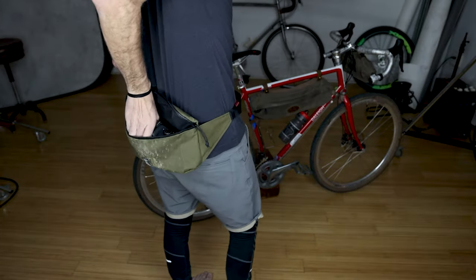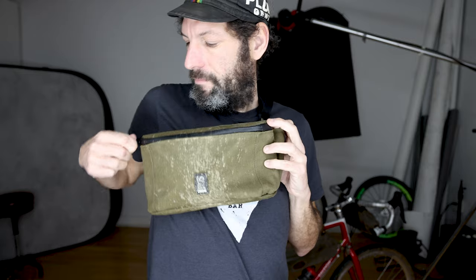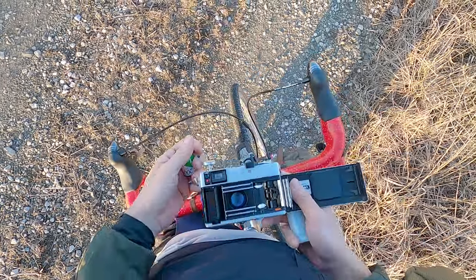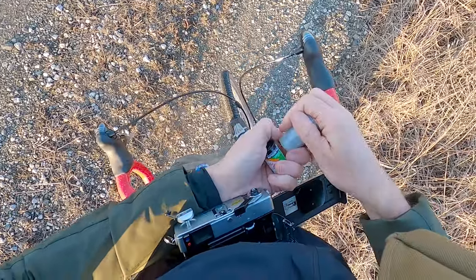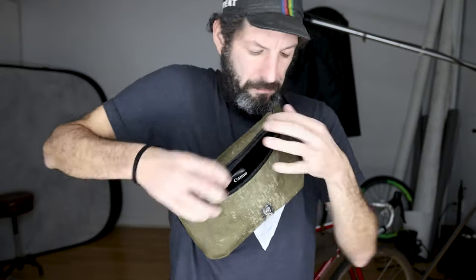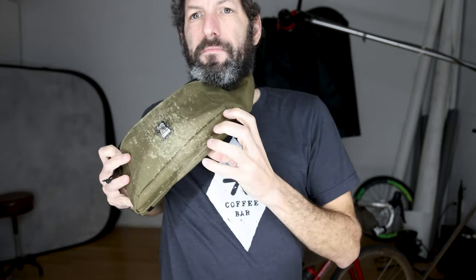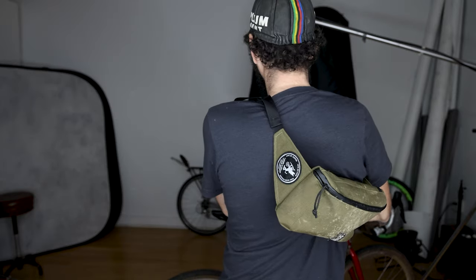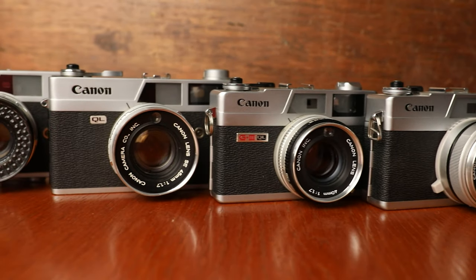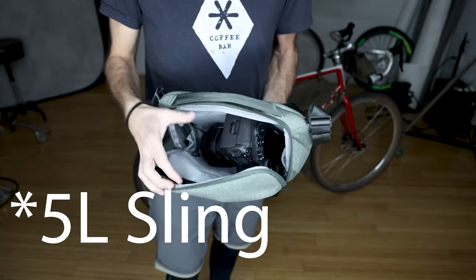Next up is my Chrome bag. This is a hip bag, though I tend to use it more as a sling bag over my shoulder. This is perfect for a film rangefinder and I used it all the time in the spring and summer to bring my Canonette with me when I was shooting a ton of film on that camera. I did use it on our New York trip to keep my Canon 6D with its pancake lens in there, but that was a very tight squeeze and getting the camera in and out while riding was difficult because I was really maxing out the width of the bag. It wouldn't be advisable for that, but if you're a modern Fuji shooter or maybe even shooting a digital Sony, this could be an option.